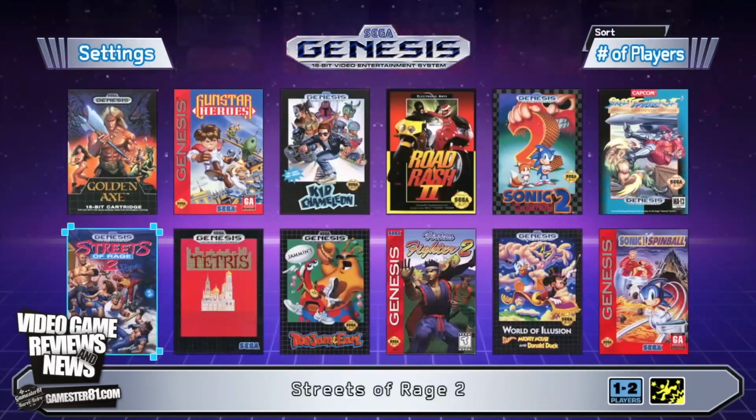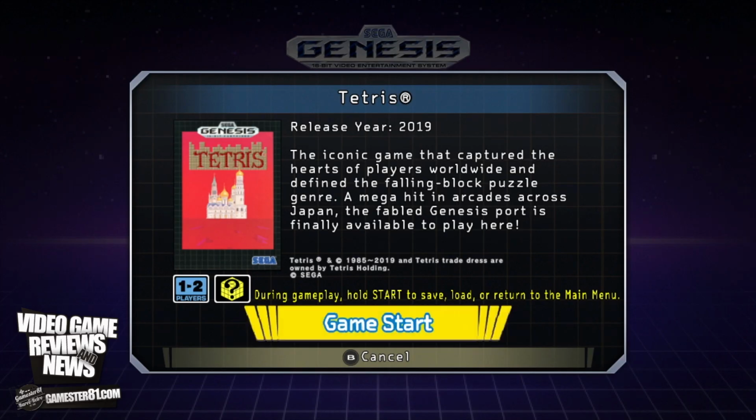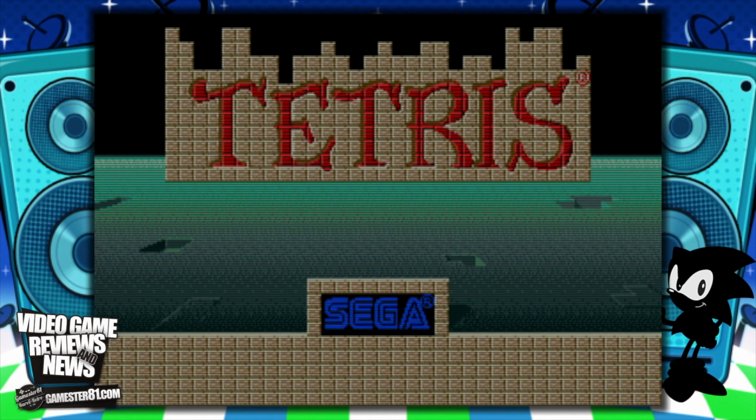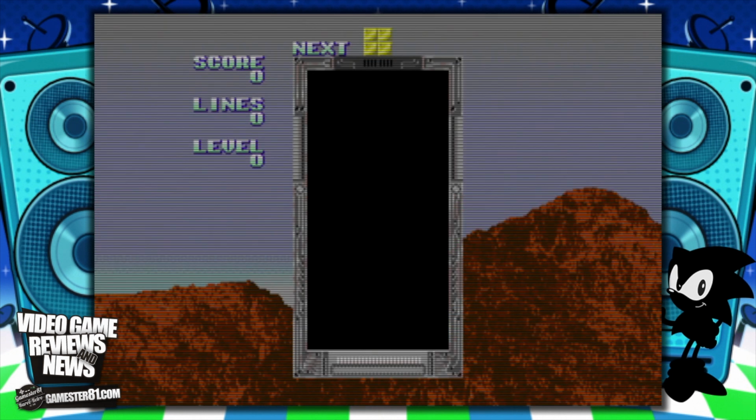So we'll check out Tetris. Tetris is a complicated story. Basically, Atari had the rights to the arcade, Nintendo the rights to the home console, and then there's back and forth. So supposedly only 10 copies of the Mega Drive Tetris were released, but this is it. This is the CRT version. You can see the tiny scan lines, but it adds a weird glow to the image as well, which I guess is supposed to emulate the scan line.